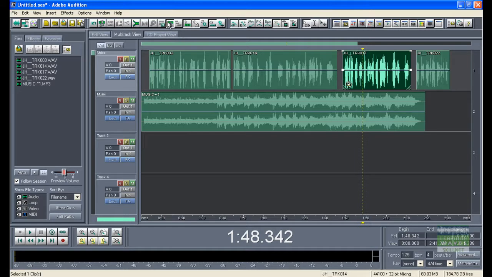Make sure when you're finished with this that you switch that off, because sometimes if you're grouping a lot of files and a few of them are locked, the locked ones will stay in place while the other ones will move. Can be annoying. And finally for this, let's have a look at mutes and solos.